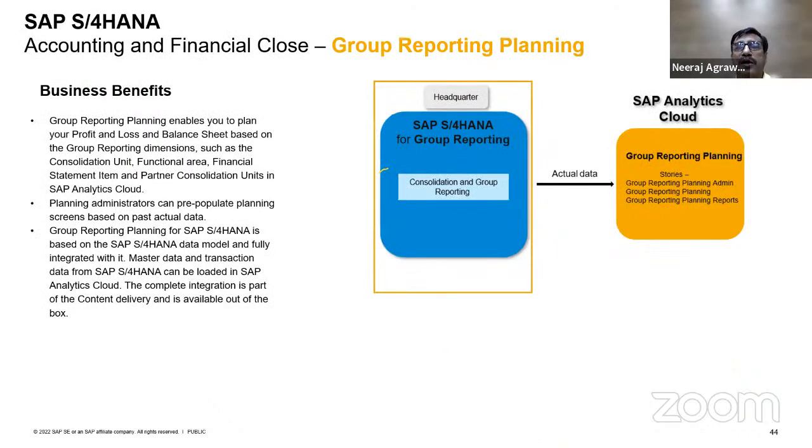Next, we go to the planning, and group reporting for planning can also be done. What it helps is, whatever you had done the previous year, you have the actual data of your results, and based on your previous year, you can create a planning for this year. So you don't have to start the planning exercise from scratch. You have the complete data of the previous year, and I'm talking of the actual data, not the previous year planning data. You can actually convert the actuals of the previous year into the planning data of the current year.